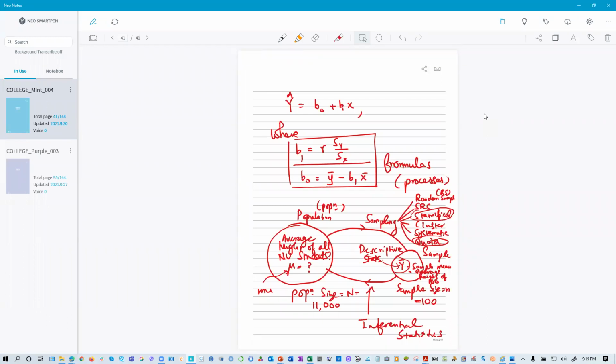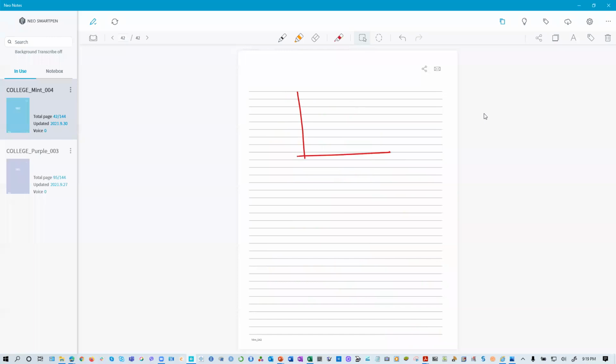We go to simple linear regression. You can remember I built up this one. I call this one X, this one Y, and then I have this line. Then I say it's going to go through Y bar, and for sure its counterpart X bar here. This is Y hat. You know how to get the value for B0 and B1. We know that one. Let's pick a value from here, Y.